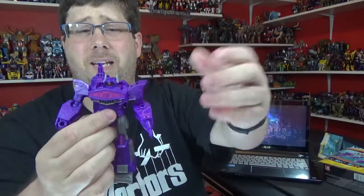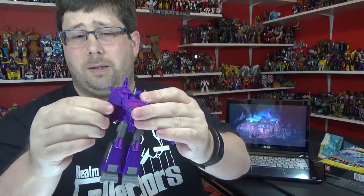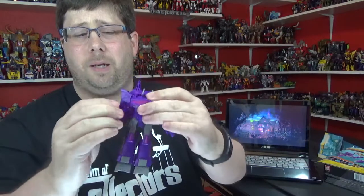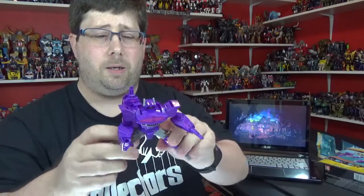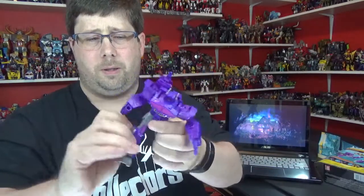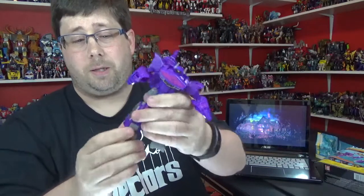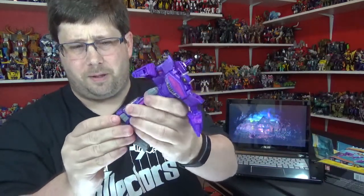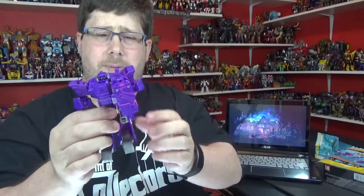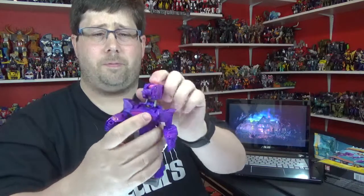As far as articulation, nothing for the head, it's stationary. That's a bummer. This chest keeps popping up. So I can go with the arms up to here. Elbow swivel. Watch out for the arms, they pop out easily. 90 degree bend for the elbow, and nothing for the hands, they are stationary. No waist swivel, there wouldn't be, come on now. Van Damme all the way, you go up, all the way out there, back. Yeah, he's got a knee bend, well, that's cool. And the foot can move back a little bit, and that's it. He's got a little backpack, the little gun back there. He's got some big old gaps there, gaps in his arms too. And this little gun comes out and it shoots bubblegum at you.